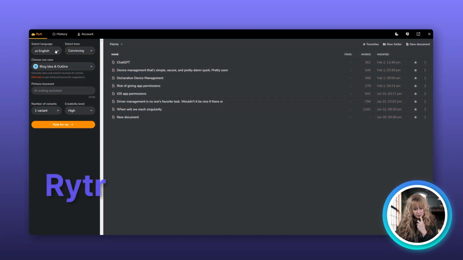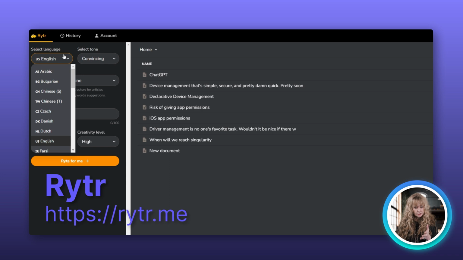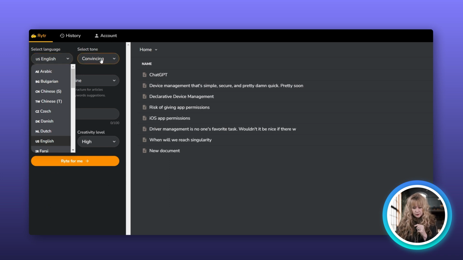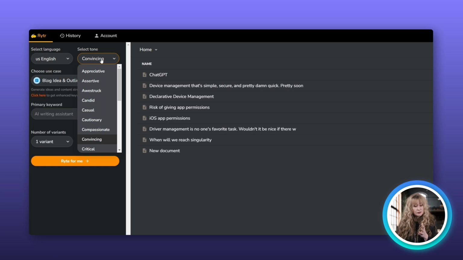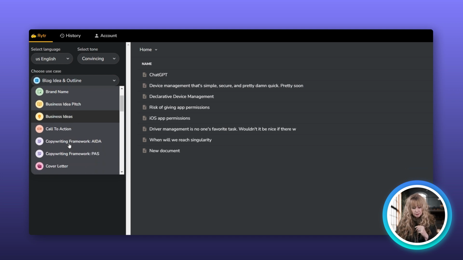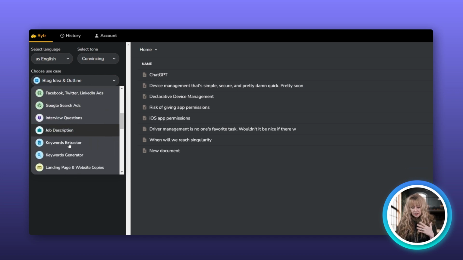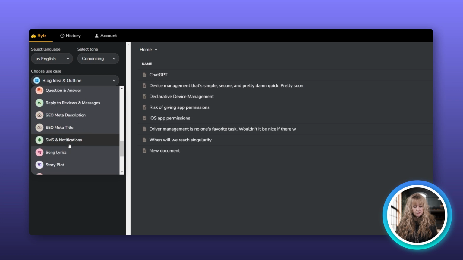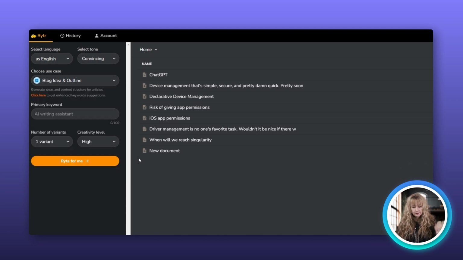So, okay, Writer looks like this. So you have a bunch of different language options, and that's kind of the same across a lot of them. You can pick the tone if you want to be sarcastic, which of course you do. And here's what it'll do. It writes blogs. It can learn your brand. It can help you with brand recognition, brand ideation, business ideas, copywriting, cover letter, email, you name it. Look at this. It can do everything. It does SEO. So just a ton of stuff, right?